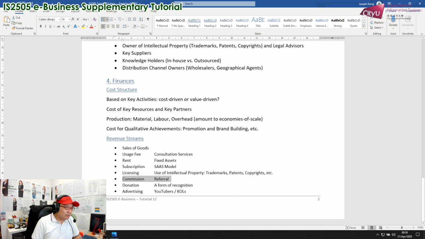Now, I think recently the World Health Organization is quite famous in terms of donations. So they receive a lot of donations in order to sustain their activity. Okay, I don't comment on their activity, but to sustain their business process. So it is a form of recognition for the things that you are doing. So donation could also be a revenue stream.